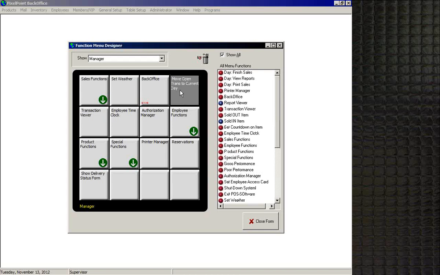So for example, here's one, move open transactions in the current day. This was actually a function that used to be offered within PixelBase, and we've actually taken it out of there now and made it available within here. This is for situations, just for anyone who doesn't understand what I'm talking about, where I've got rogue transactions that may be saved in the system and have never been closed. Okay, in a 24-hour operation, it is possible, for example, for a guy to come in, he orders a cup of coffee, changes his mind, gets up, walks away, and the staff's too busy to notice that he's gone, and he never gets his coffee, and the check is never closed.